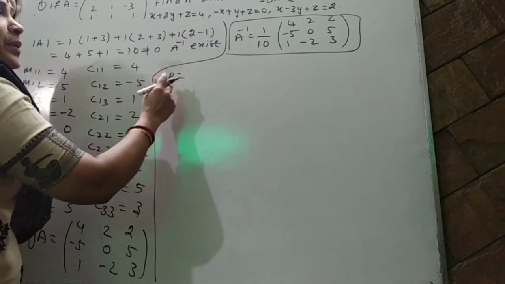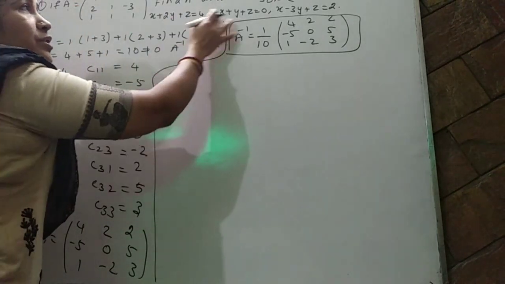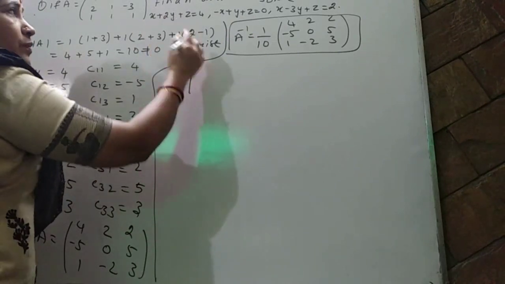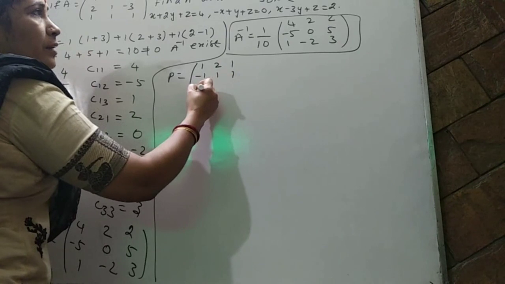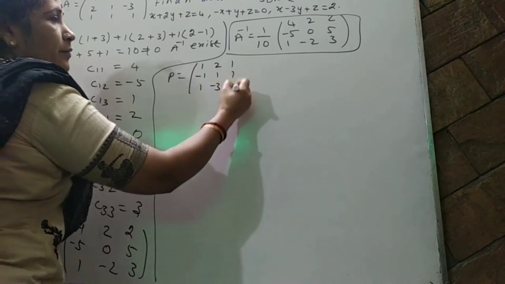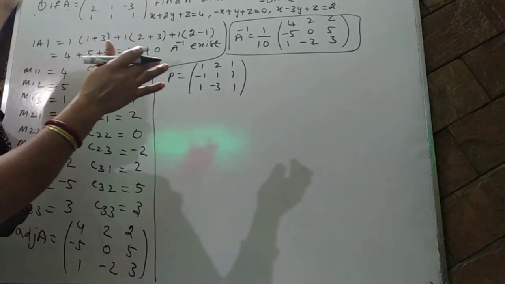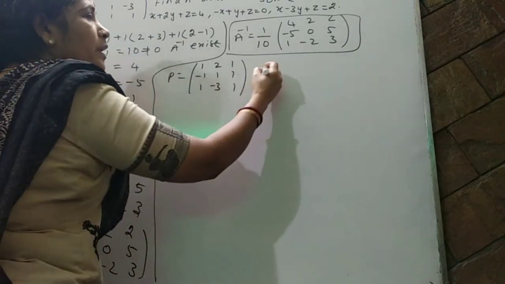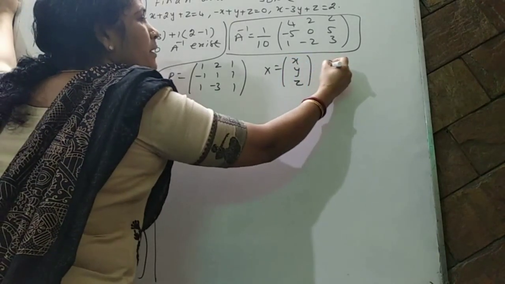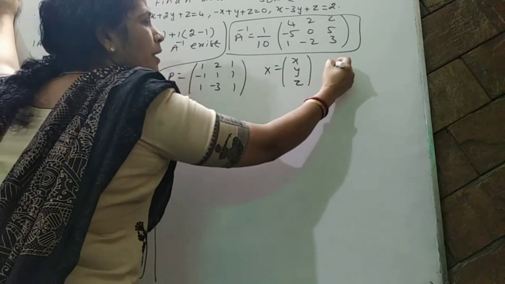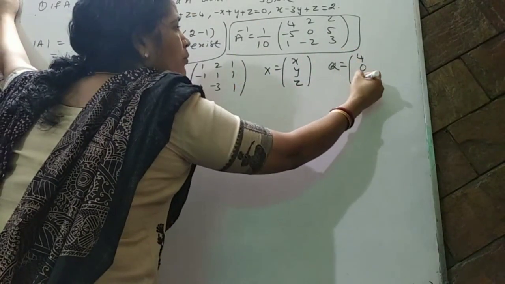I am giving the name P matrix, since the A matrix is already given. I am just rearranging this equation in matrix form: 1, 2, 1, and then minus 1, 1, 1. Better, very carefully you have to listen here, everybody. Yesterday we used A, B, and X matrices. So here we are giving P, then the X matrix, X, Y, Z, and then the B matrix is named Q matrix, which equals the constants they have given here, 4, 0, then 2.